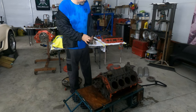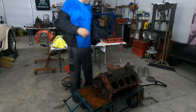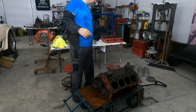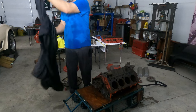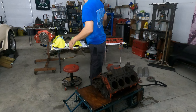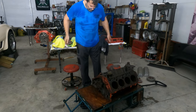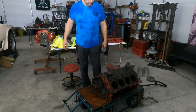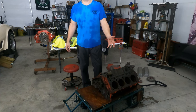All right. What we have here is my 1959 283. I looked up the numbers. It is a legitimate 1959 one. They started in 1957 for the GMC or the Chevrolet pickup trucks. Ours is a 56, it's close enough. I'm not going to go and get a 262, which is what I think it came with, but that's close enough. We drove, what, an hour and 15 minutes one way.